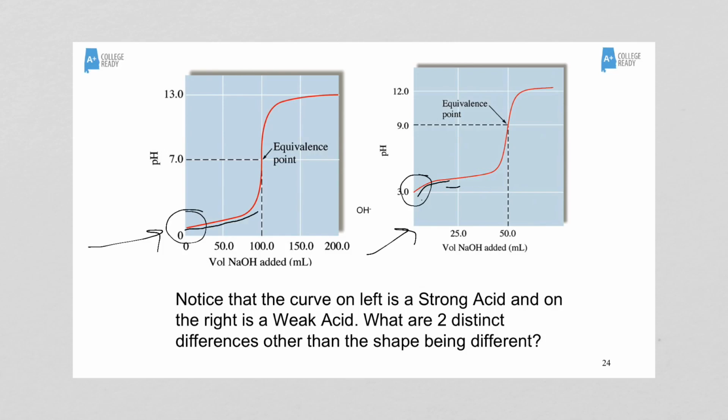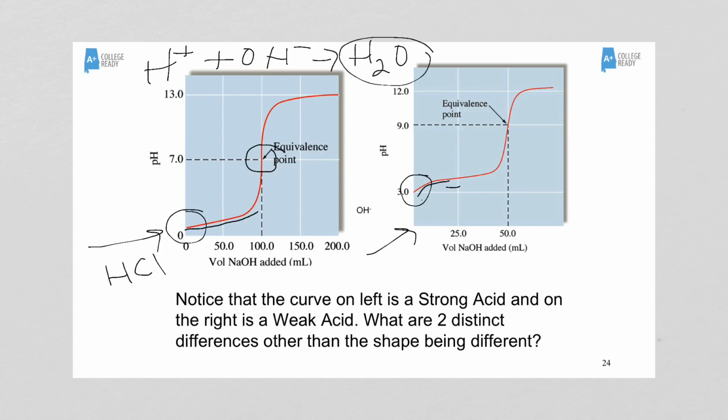A strong acid, strong base reaction will have an equivalence point with a pH of 7. And no matter what this is, let's say this is HCl in my beaker, no matter what this strong acid, strong base reaction is, the net ionic reaction is H+ plus OH- yields water. And so what you need to remember is the product is what controls the pH of the equivalence point.